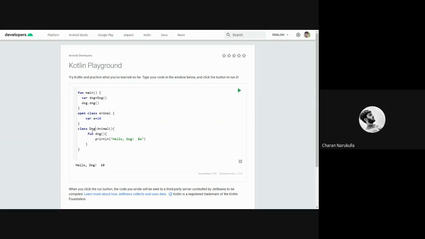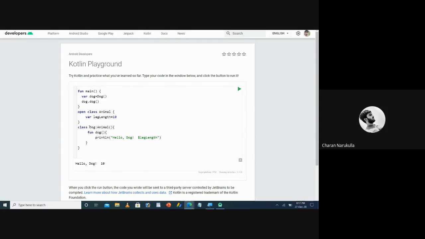You can see here, we created another class named dog, and we inherited a property. Let me say this, leg length. I would like to inherit this property. Initially that is 10, but coming to dog, I would like to make use of the same property, which is 10 here. This way we can inherit the properties from one class to another class in Kotlin. And we need to follow this syntax.